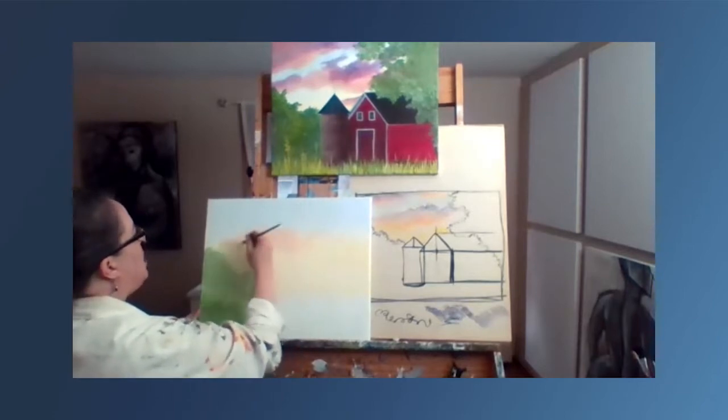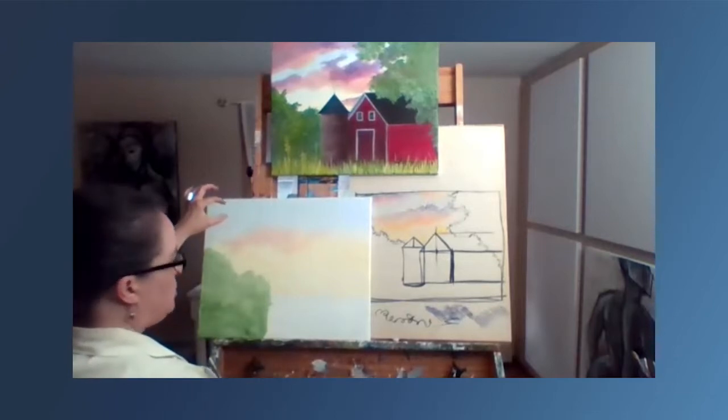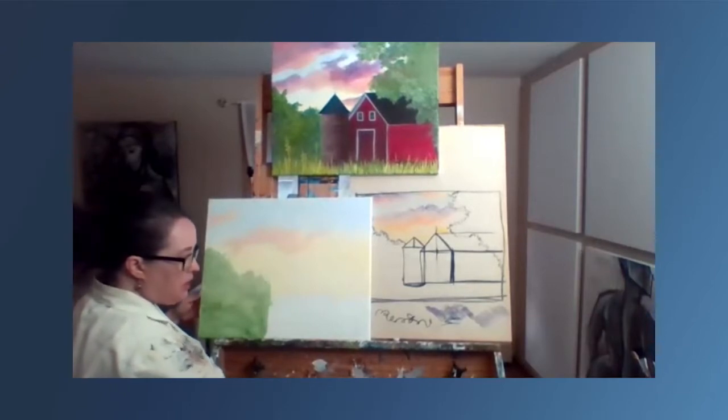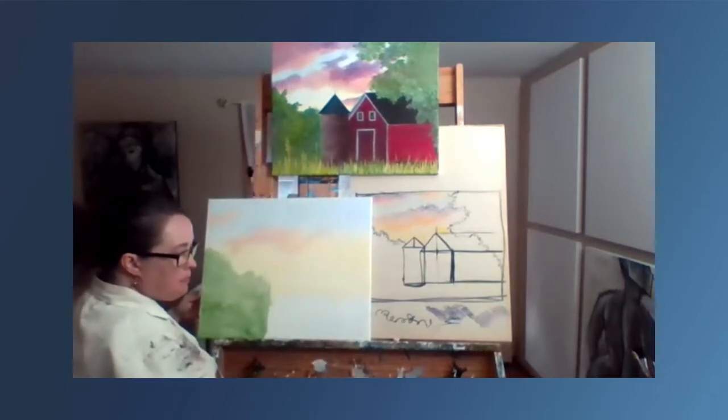You can also change the direction of your cloud. I have a little bit of an orange cloud up here too. You can also change the color. For example, I'm gonna add just a smidge, and I mean a smidge, teeny tiny bit of red to make this cloud a little more deep salmon, right?